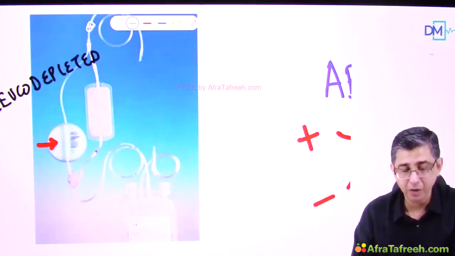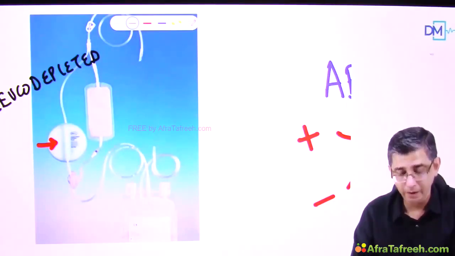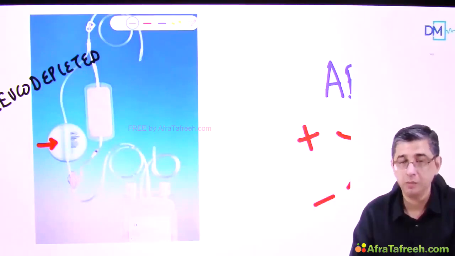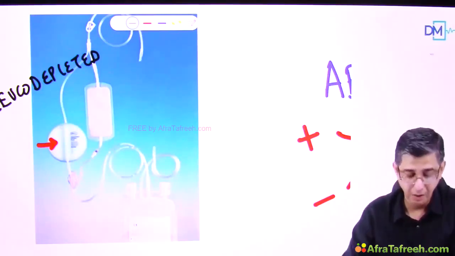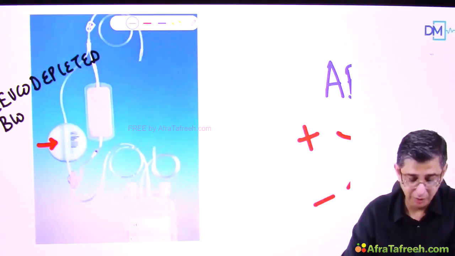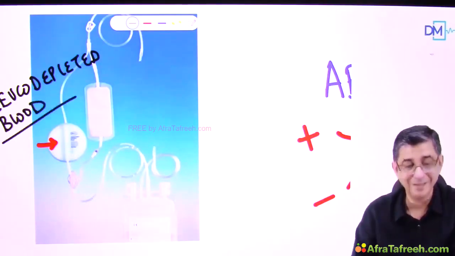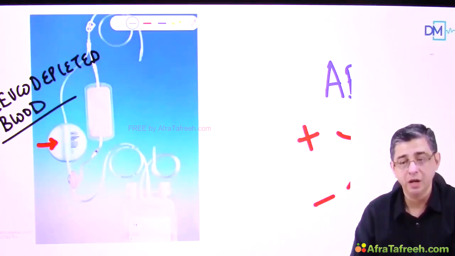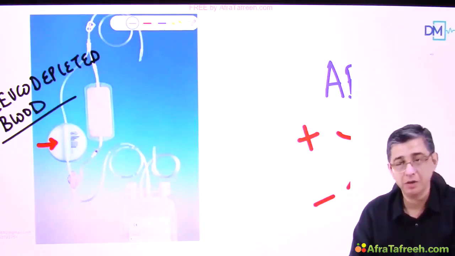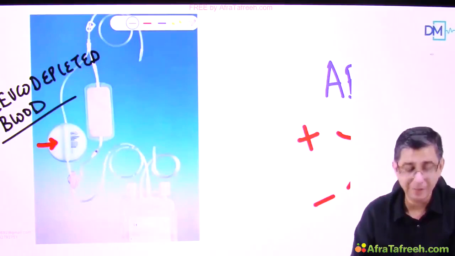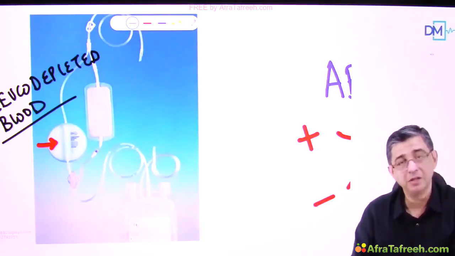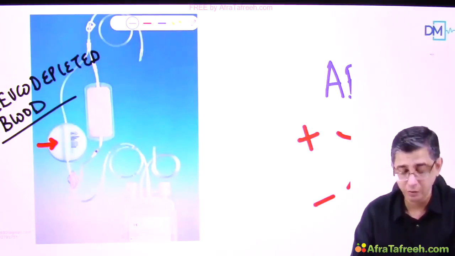But if my blood is being transfused into your body, then my white blood cells can cause problems for you. So to prevent these manifestations from happening, we nowadays are using this special filter set, especially in people who are already sensitized. Like if a lady is multiparous, she's already having her immune system charged up. You see, she might be B negative and she had a B positive husband. Or she received blood transfusion after her delivery. So she's already sensitized, and people who are already sensitized can have higher chances of transfusion reactions.